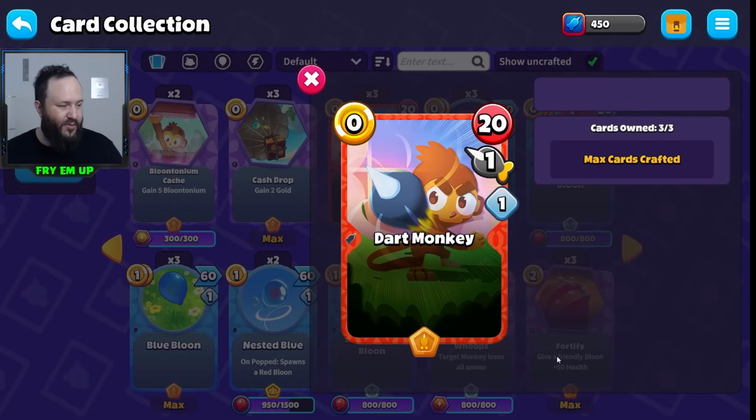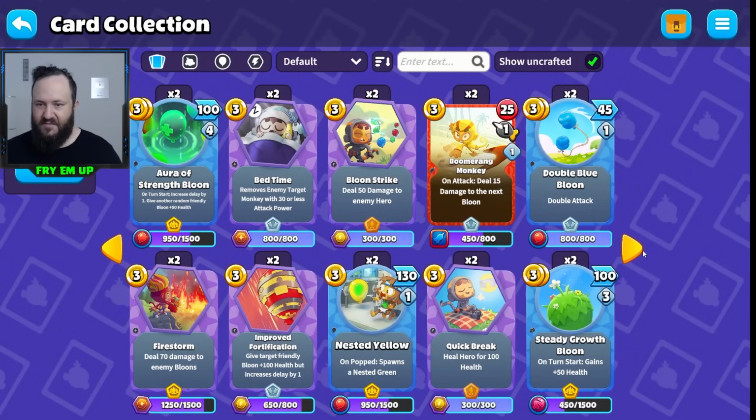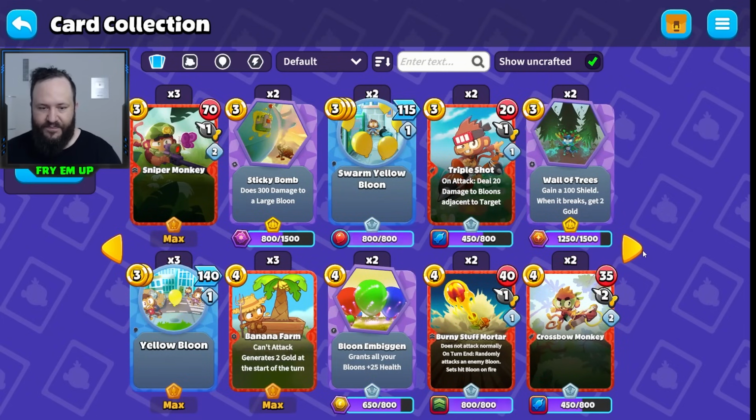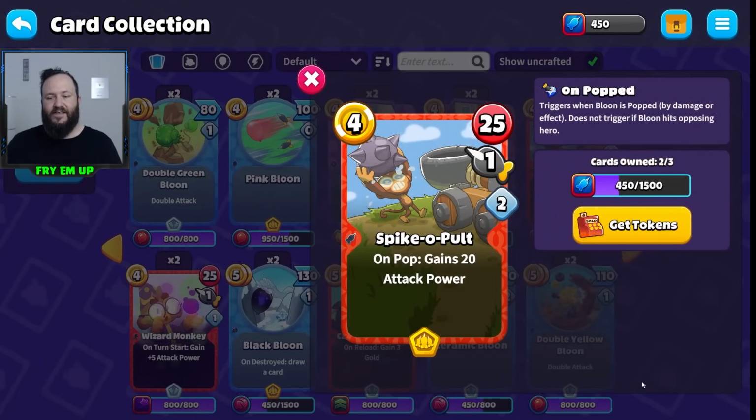Alright, the next one is Spike-o-pult, which happens to be another monkey that will be buffed by the Super Monkey Fan Club. Spike-o-pult is an interesting card for cost. It's only doing 25 damage every 2 turns, but every single time it actually pops a balloon doing the finishing damage, it'll gain 20 power. So this used to be starting at 20 power, now it starts at 25.